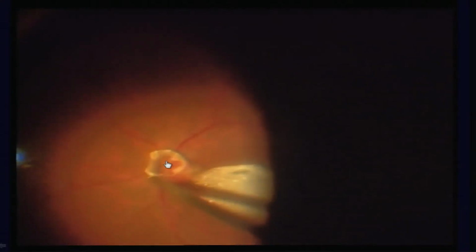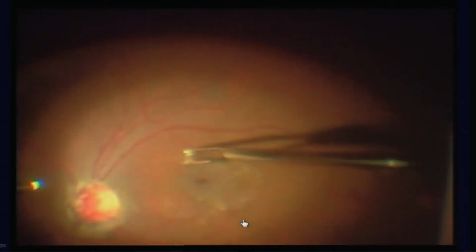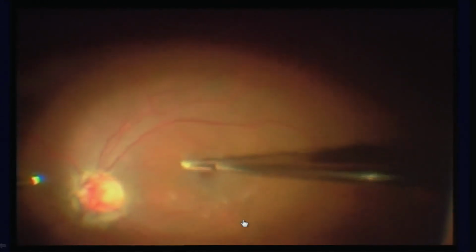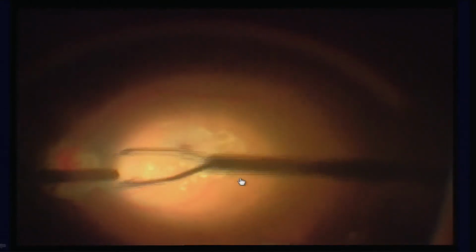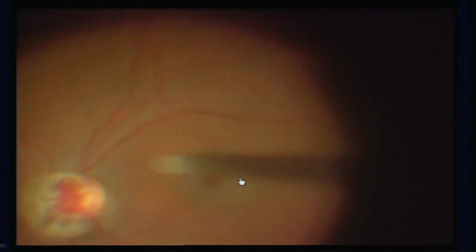When something's like this, you basically use your traction away from the macula to bring the Weiss ring out. And when you are inducing that PVD on top of the macula, make sure that you are not pulling on the macular hole because you may tear it. So sometimes you should use a forceps, or you can also use a silicone tip to induce PVD, which is very atraumatic also.